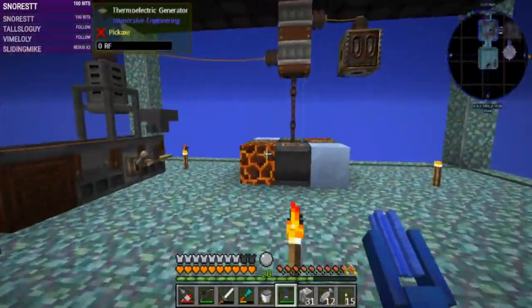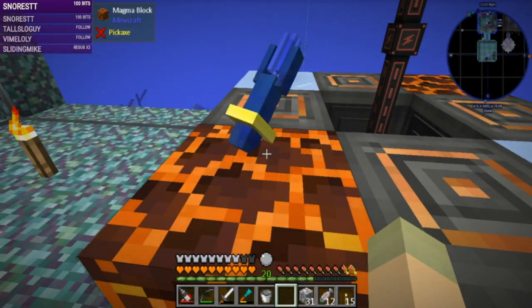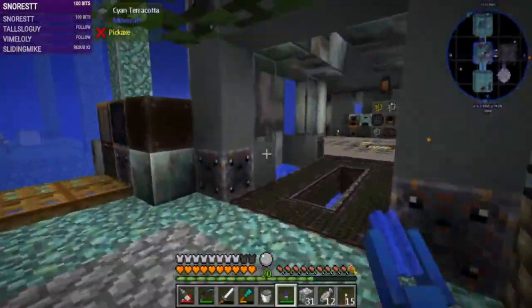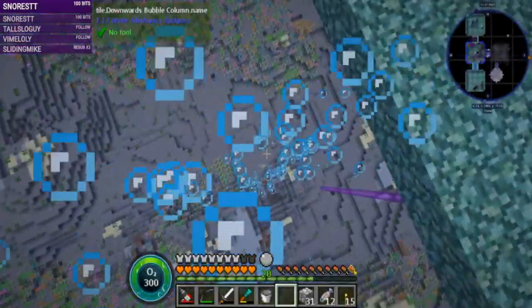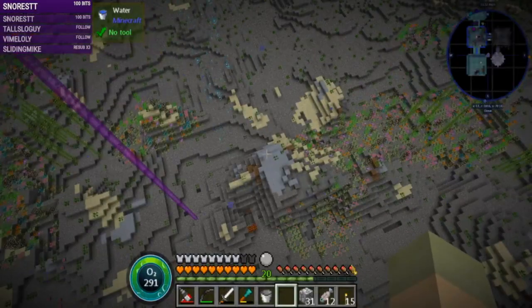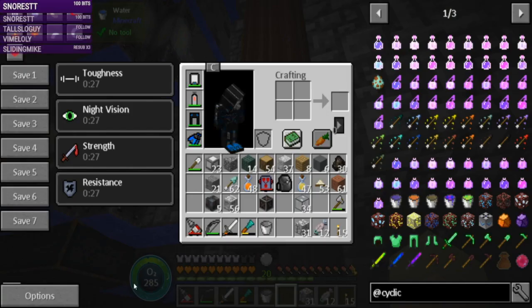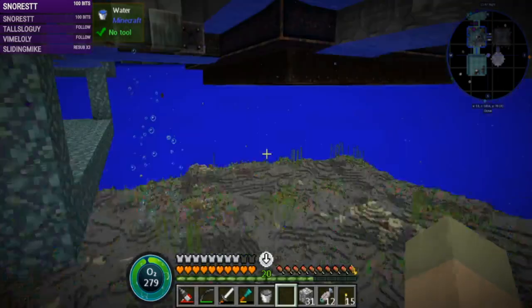Do magma blocks destroy things? No. That's right, because you can use them for mob farms, so that would make sense why it doesn't. Alright, so it's going downward. Blowing away. Okay, let's turn this back. So now we're back to recipe mode.